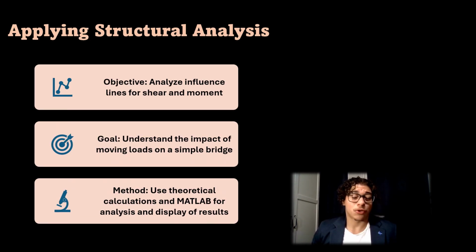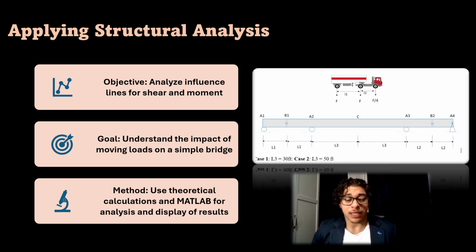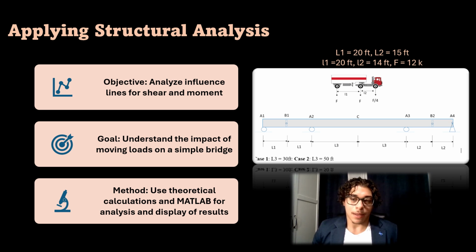The objective of the structural analysis is to understand influence lines for shear and moment at a specific point on the bridge, subjected to an HS 15/44 live load. I implemented both theoretical calculations and MATLAB to achieve accurate results. The specific point that we will be focusing on is point C in the beam shown in the image. Here I provided the lengths that were provided in the assignments.